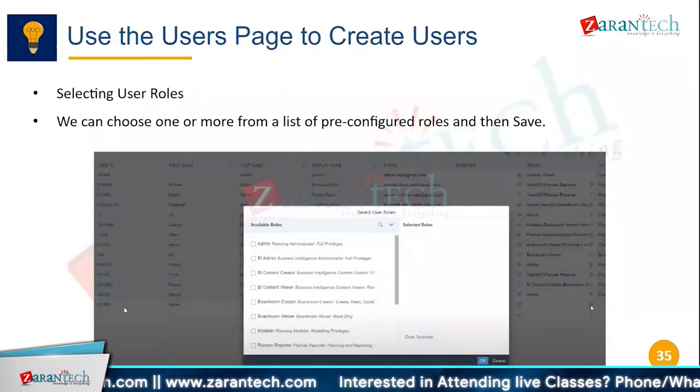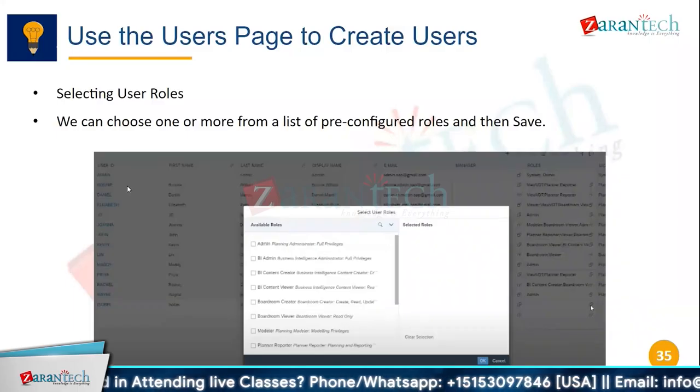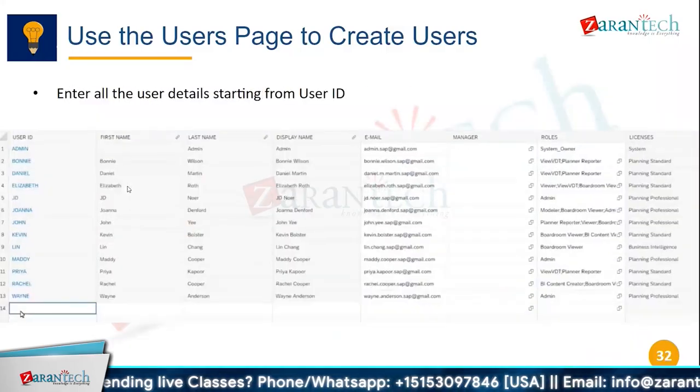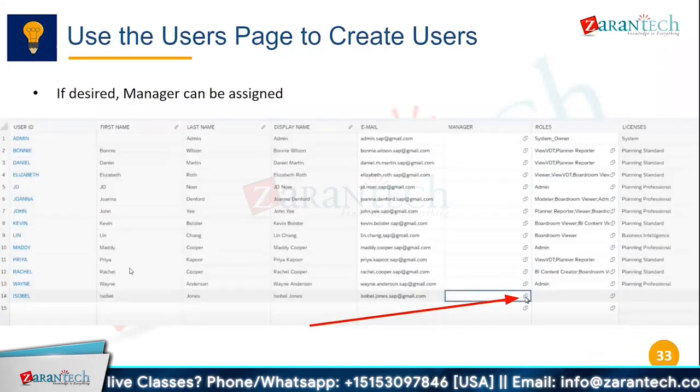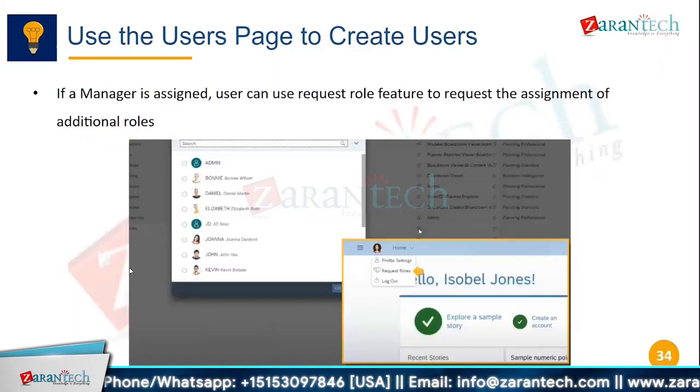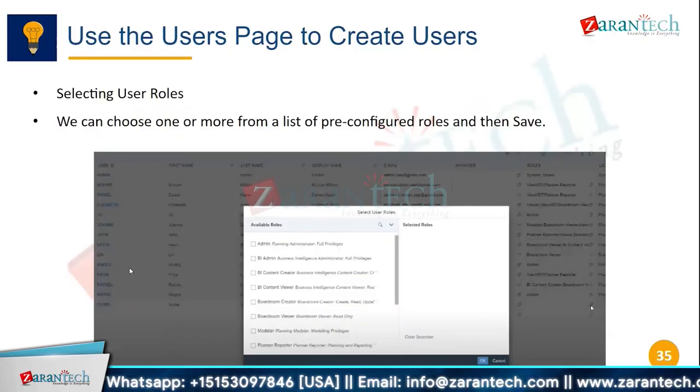Any doubts until here? How to create users and creating teams? What are the standard roles? So basically till now we have seen different ways to create users. One is uploading a CSV file. The other one is manually adding users one by one. Then we have seen what the standard roles are that are available. Then we have seen the basic understanding of teams, and why we need teams.